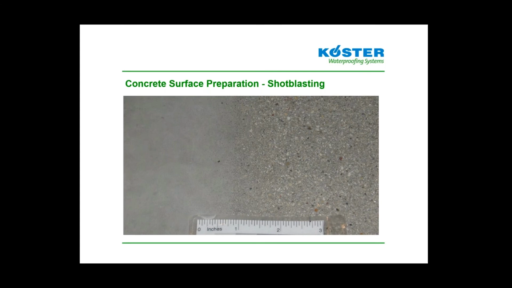When we talk about shot blasted concrete, CSP 3 at least, we have the texture required for a very, very strong mechanical bond. And we've had our VAP coatings tested. Normally, they are tested with failures in the concrete, tensile strength failures in terms of tensile pull-off. But primarily, we're looking at an average of about 650 psi when we perform pull-off testing by ASTM D7234.